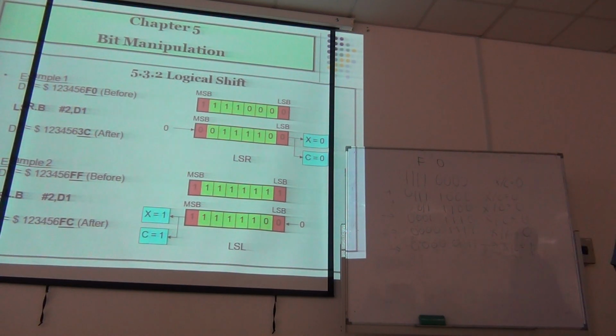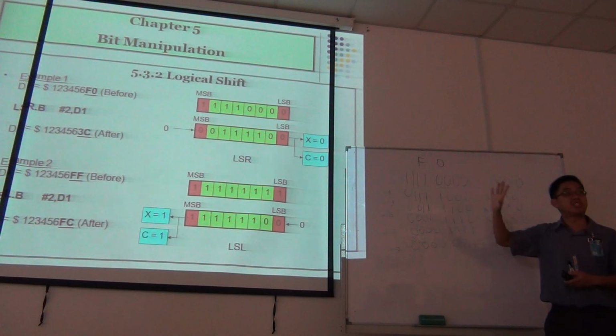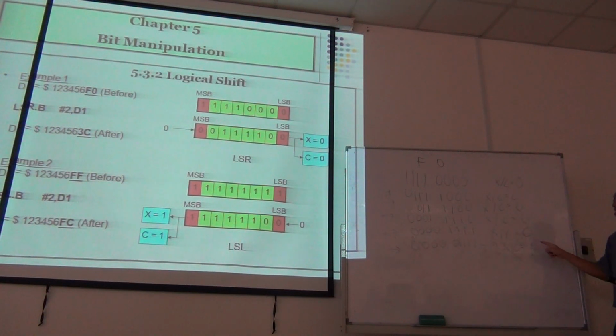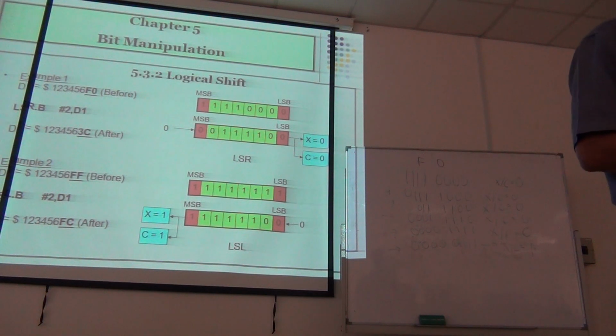So to make sure that you want to see whether it's shifted or not, and copied over to X and C, from this value you can shift 5 times and you can see that X and C is equivalent to 1. The result that I showed you just now, you can get right at the back. 5 means that it's copied over correctly.